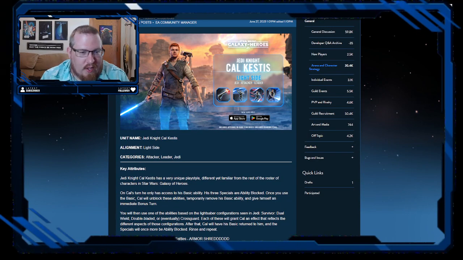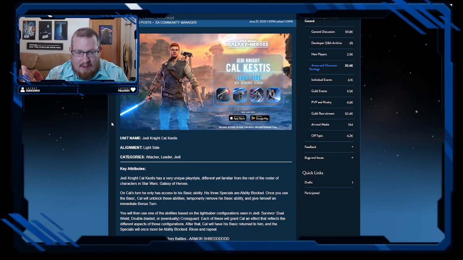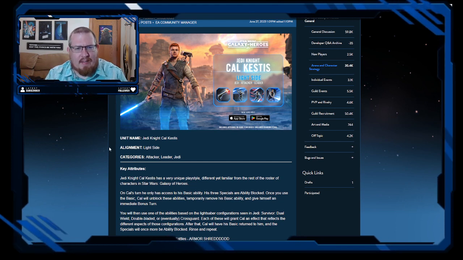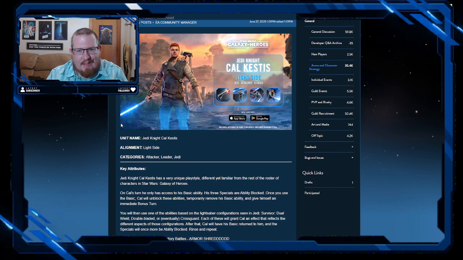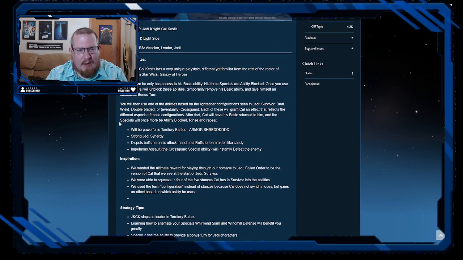So here he is, Jedi Knight Cal Kestis, light side. Not very many tags: Attacker, Leader, Jedi. He's an attacker, not support like his unaligned force user version, so no Zealous Ambition shenanigans here, but I have a feeling that's not really going to be that necessary.